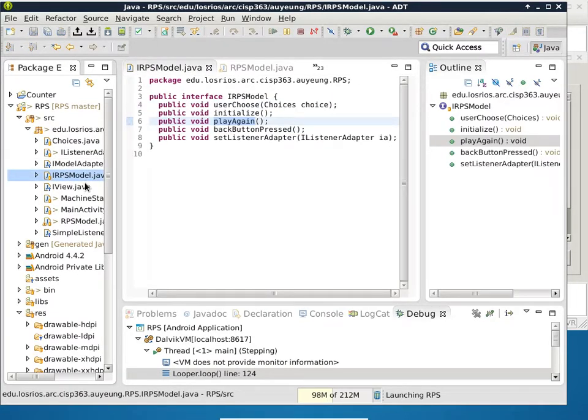We have all of these methods. Most of these methods need to be exposed. So user choose is one, initialize is one, play again is one, back button press is one. All of those methods of the interface IRPS model should also be exposed to the model adapter interface.